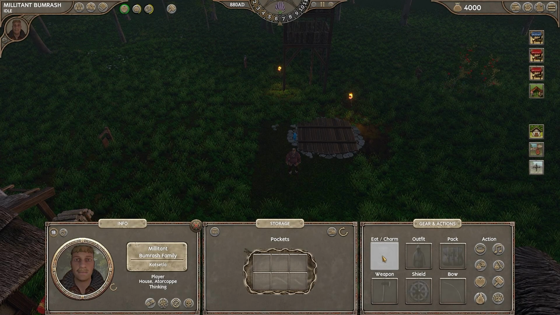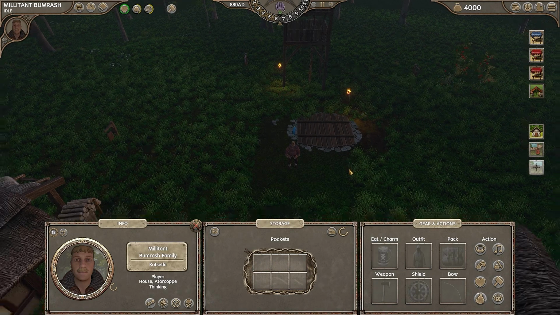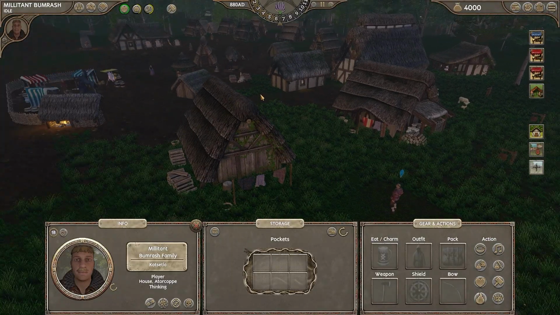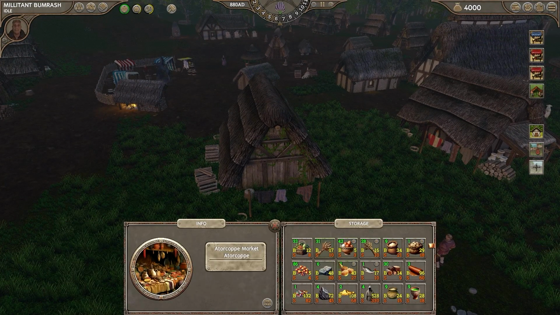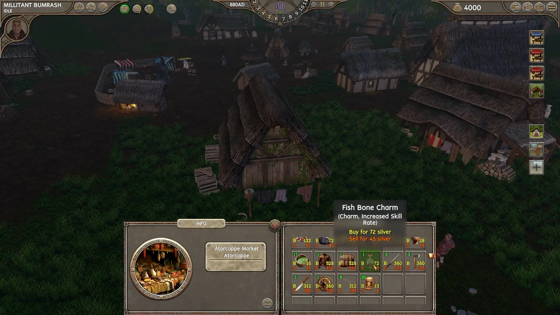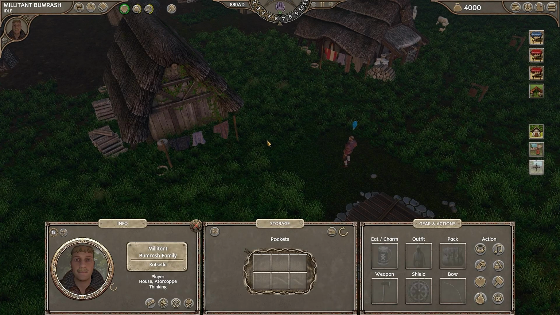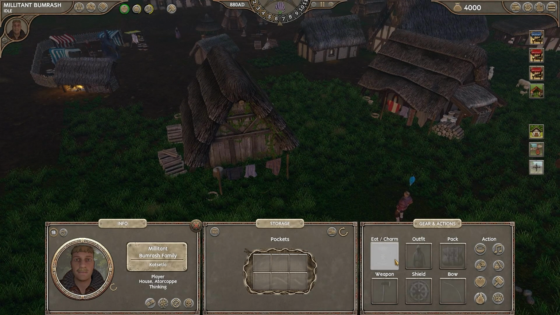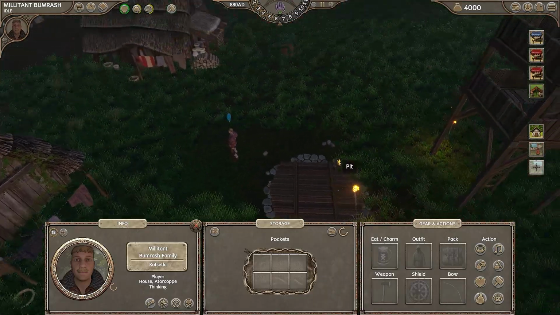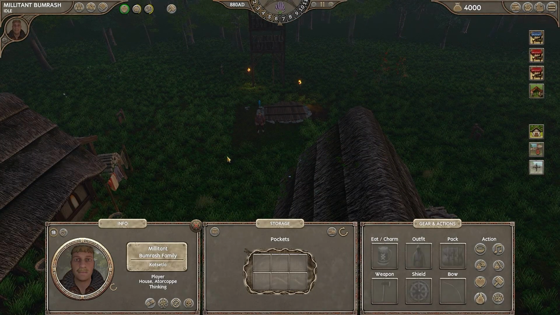Next up, you have your eat. This is when you want to eat something, you have to move it from your pocket to your eat charm bucket. If you buy some charms, you can buy charms from any kind of market, for instance. They might have some charms right now, actually, as a matter of fact. Yeah, here we go. There's a fishbone charm. If you want to buy that charm, you can then move that charm into this slot, and then the effect that that charm has will be put onto you, and then you can move on. There's a bunch of charms, including some charms that actually make you more potent in the bed.